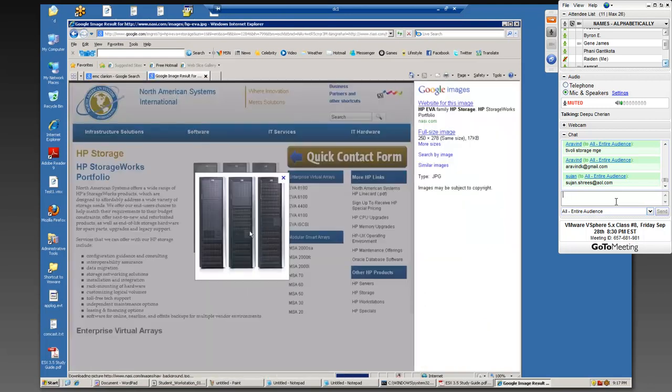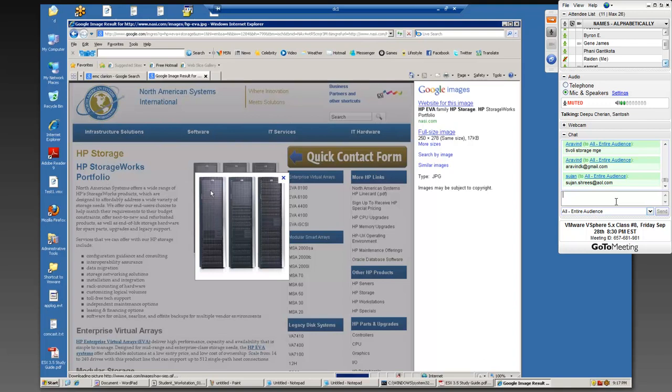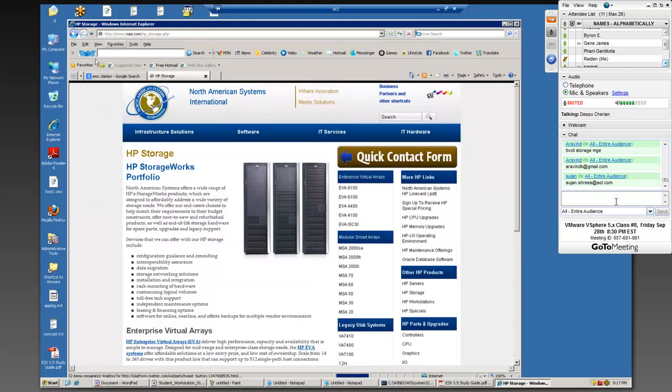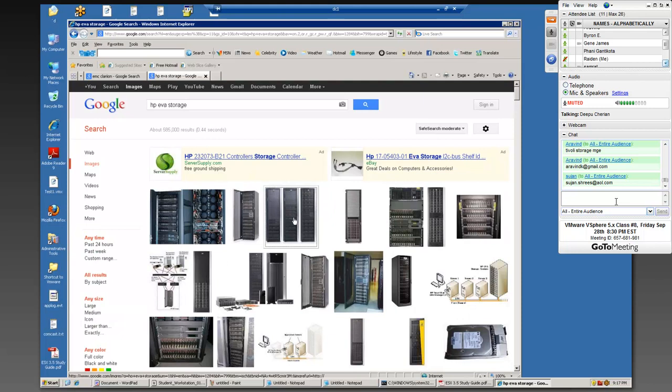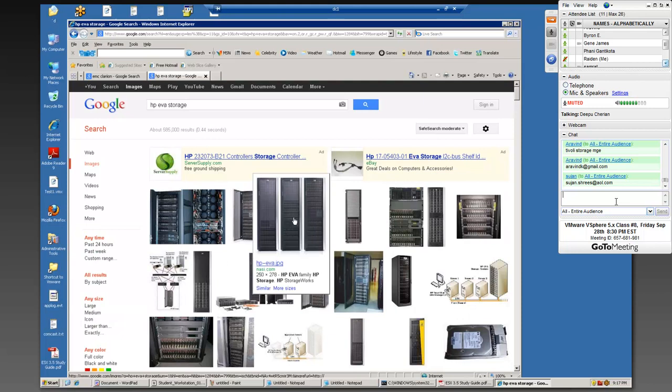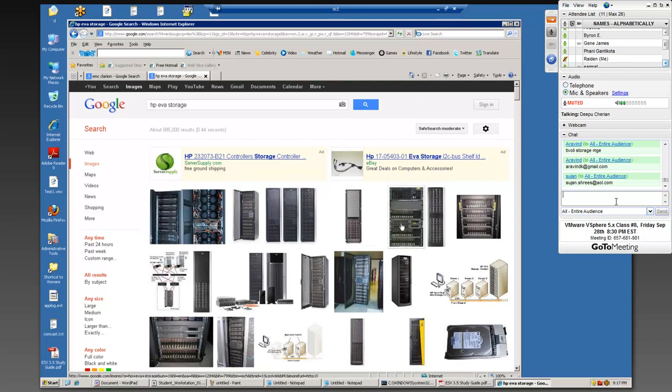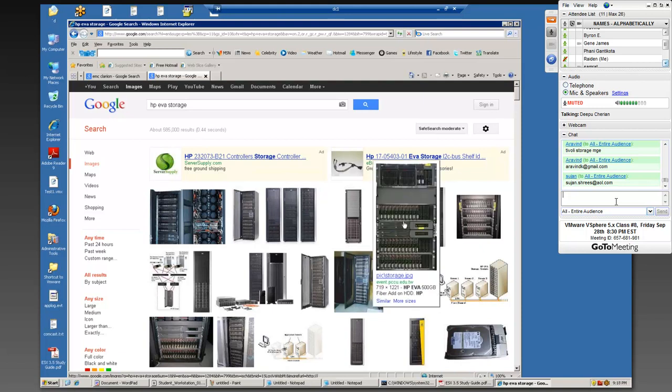Deepu, what is used in this one? Same as the IDE and SATA drives that we use, or is it completely different? It can be different combinations. There are no IDE drives, but SATA and Fibre Channel disks, and nowadays even SSDs are coming up. So it can be any combination, and different speeds also. There are 10K drives, 15K drives, things like that. So they can put different combinations of drives in it, and they manage it.